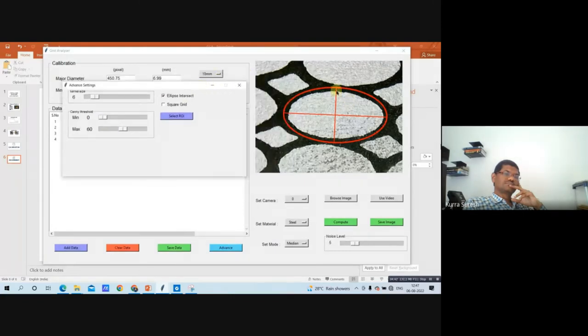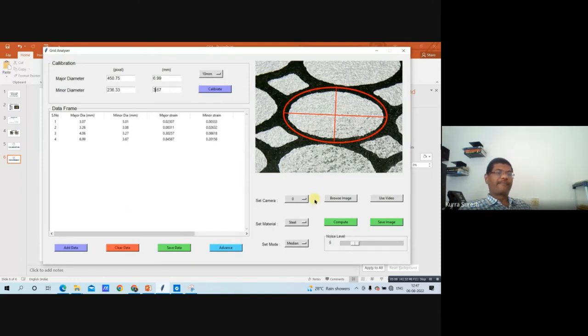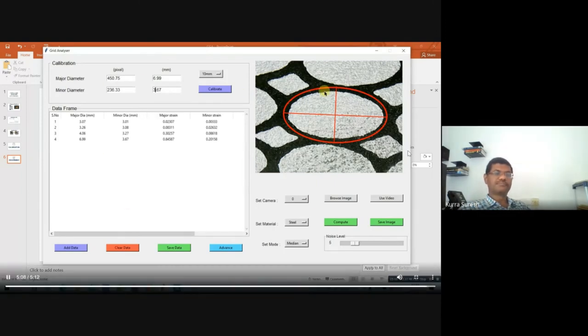Earlier I used the intersecting ellipses option, that is why this button is green. If it is a single ellipse, meaning it is not connected with another ellipse, then you have to uncheck this one. A person can also select the region of interest in the images. This is select region of interest. This is all about our circle grid analysis. I hope you understand what I am talking about.